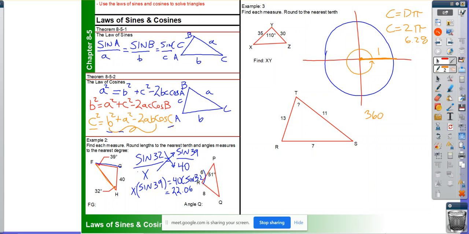So there's another way to measure this angle, using the fact that the unit circle has a circumference of 2 pi to go all the way around it. So this would be 1 pi. This would obviously be 2 pi. We've talked about this before. This would be pi divided by 2. And this moment here would be 3 pi over 2.